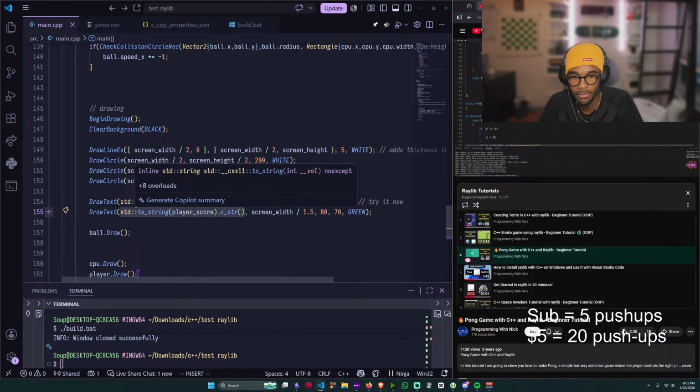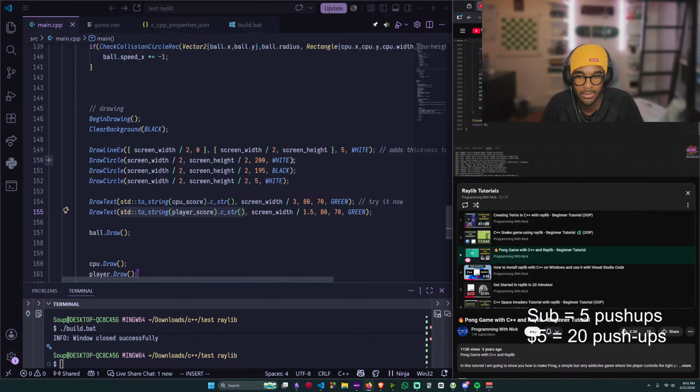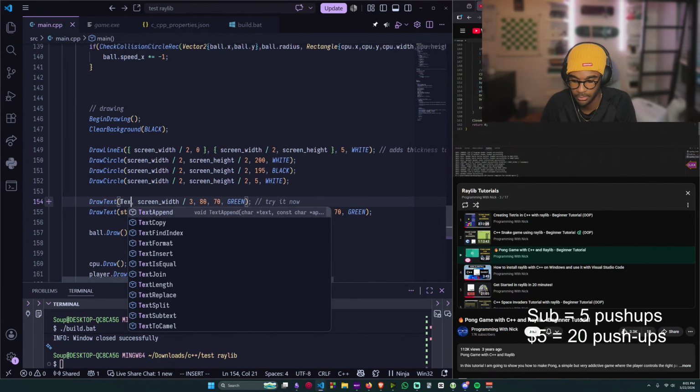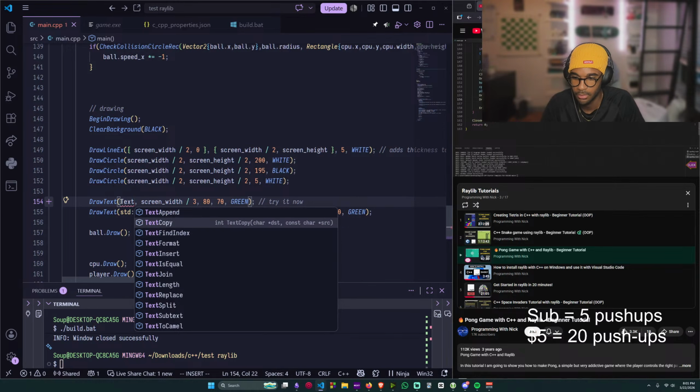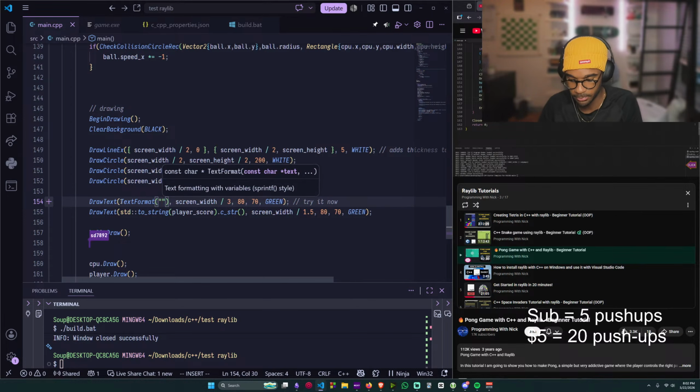Does this work the same way with format? We have to fix it. Text format? And then percent.